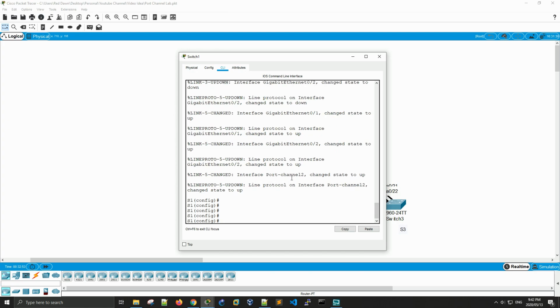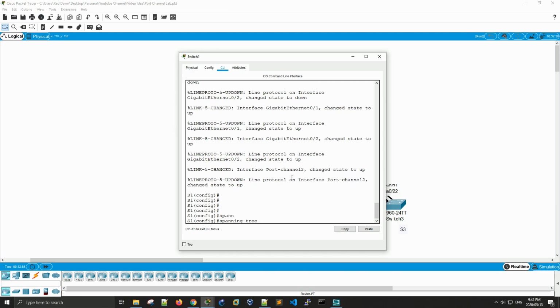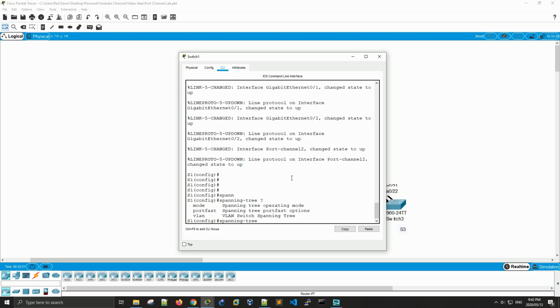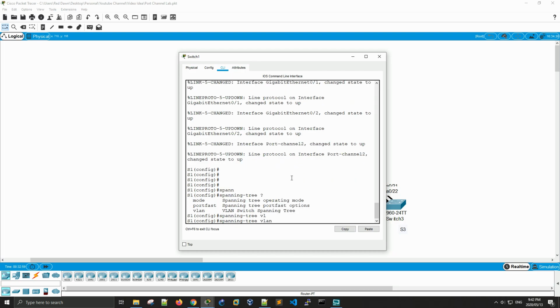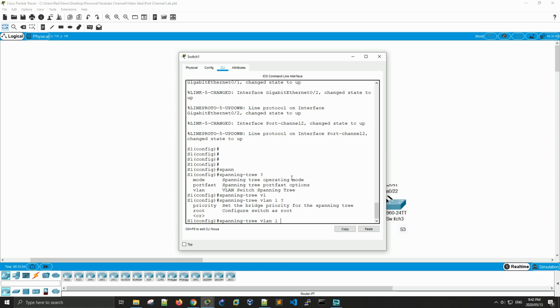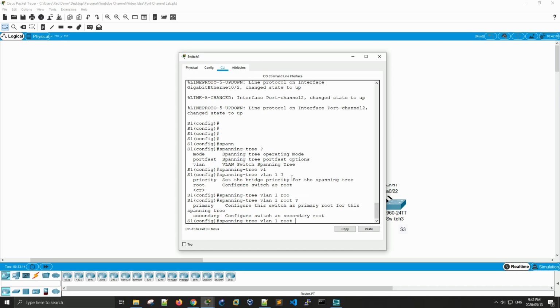Now what we're going to do is say spanning-tree. Let's have a look here. VLAN. We want to edit the VLAN, and it's going to be the default VLAN, which is 1. And this is the part where they said about the root or priority that you can do. So I'm going to say root, and I'm going to question mark it, and I want it primary.